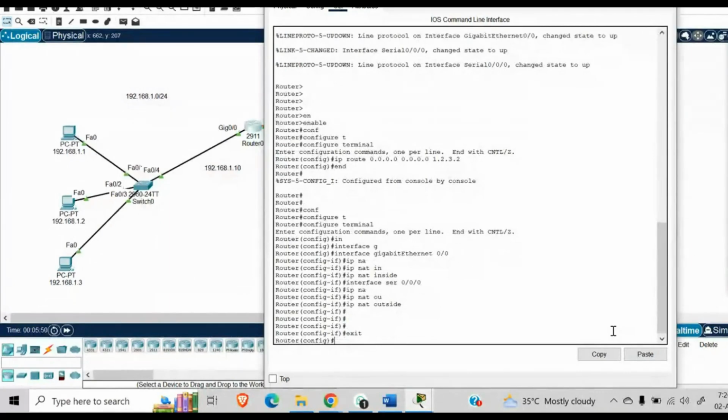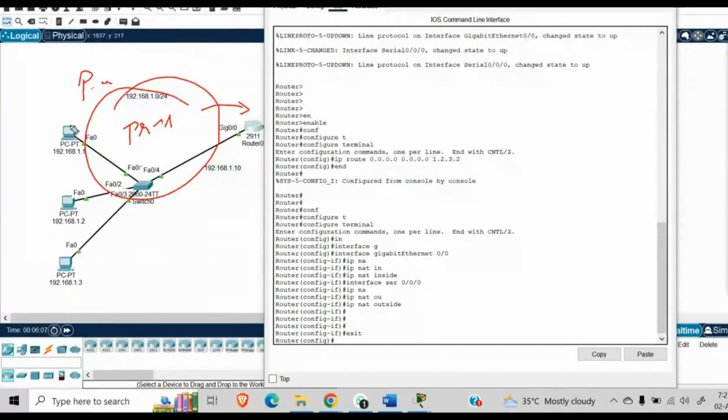But here, the one thing I have to do extra is permit access. I have to permit this private network to reach the public IP. In the previous static case, each private IP was automatically assigned a public IP.